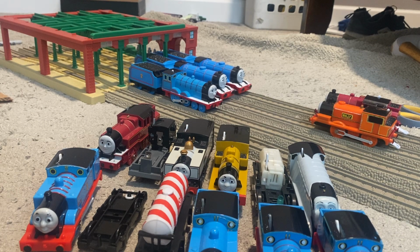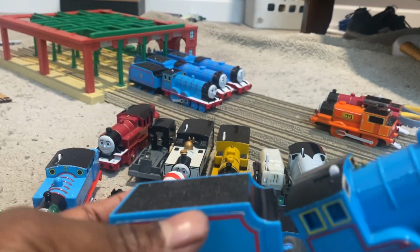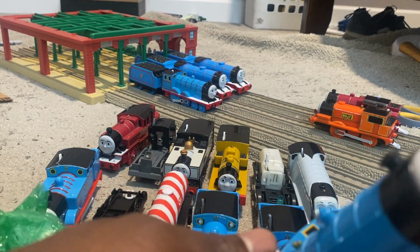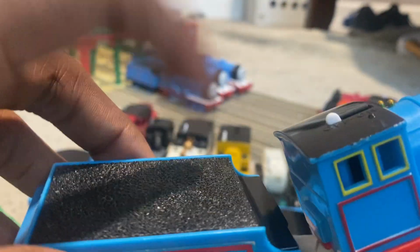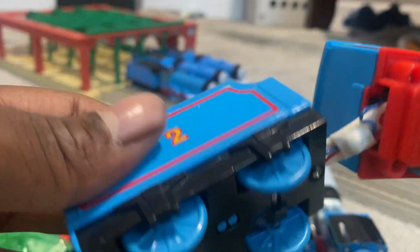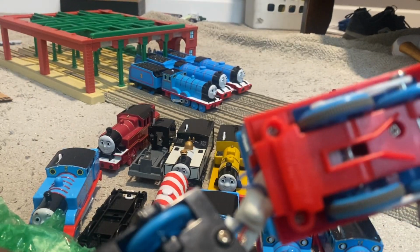And like I said before, this is a parts I ordered. And this is a Hit Toy Company Edward. Has a little bit of stuff on the front. And surprisingly, it came with his battery cover, because most of the time when you see these engines, they're missing their battery covers. And this is a Hit version.